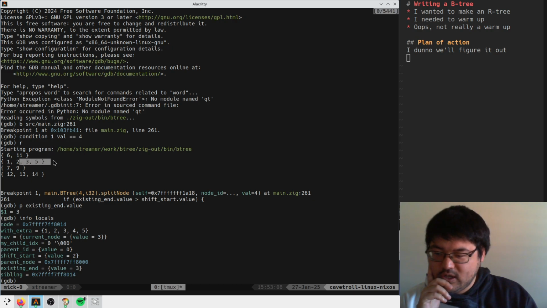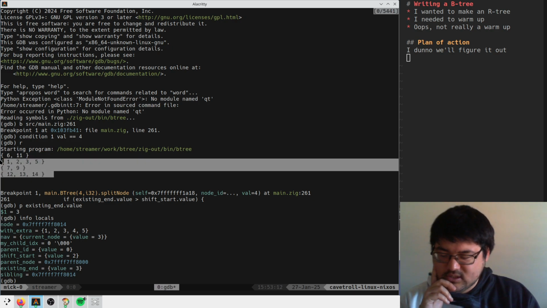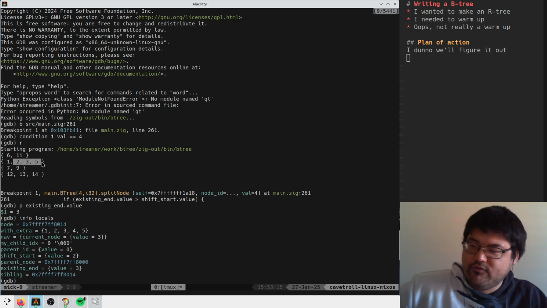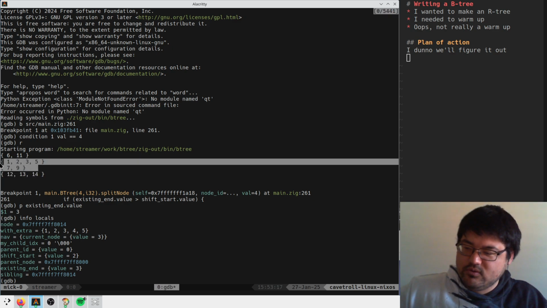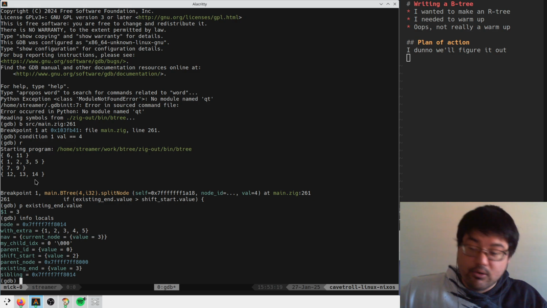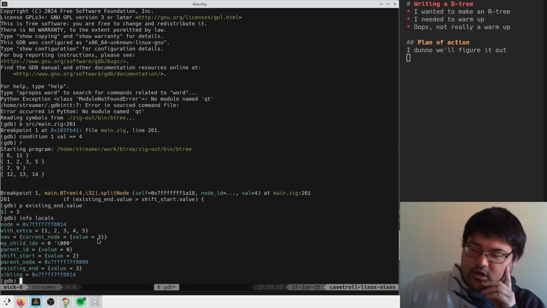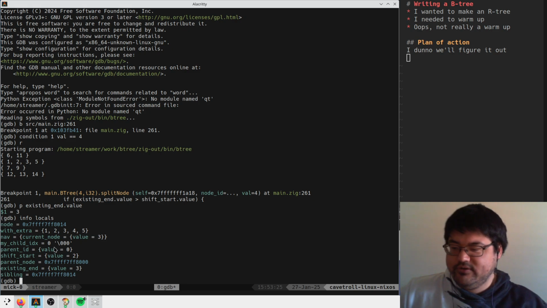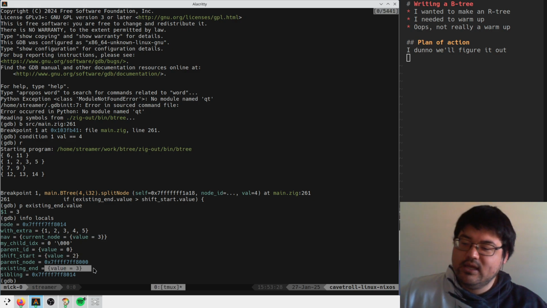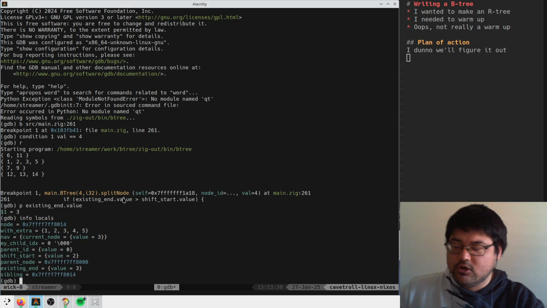So we're trying to insert a 4 here, right? This is the root. These 3 are the children. We're trying to insert a 4 here, which means that the 3, 5 should overflow into here, and the 7, 9, and the 12, 13, 14 should both get pushed to the right. Okay. So we're seeing that shift start, existing end, is in fact greater than the shift start. So that's good. We should go into here.